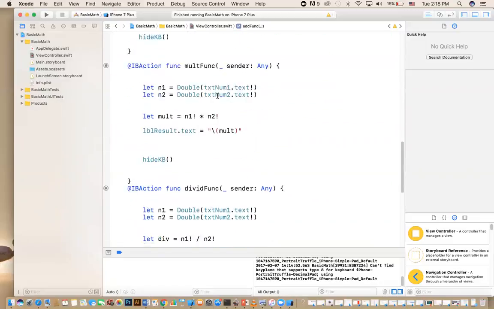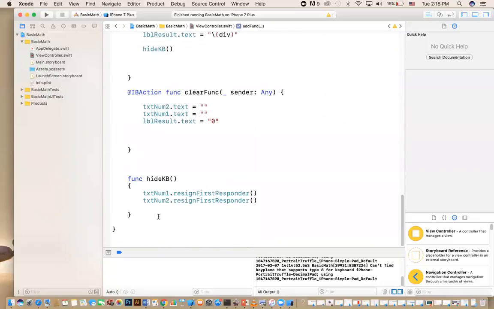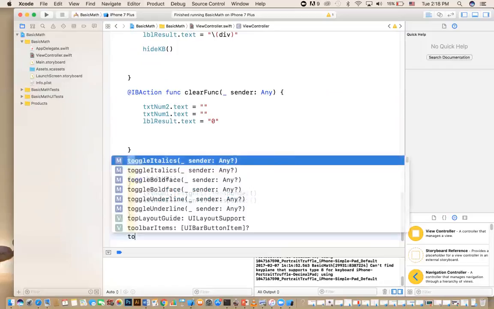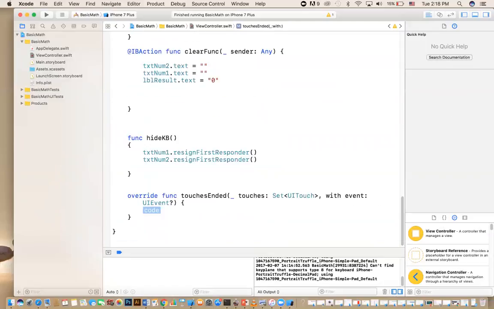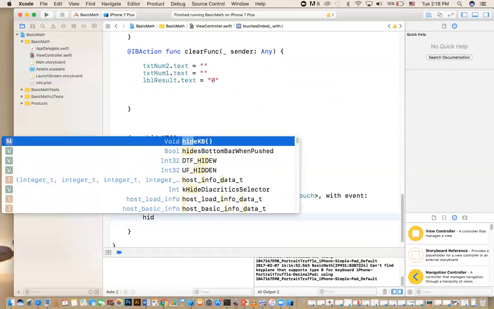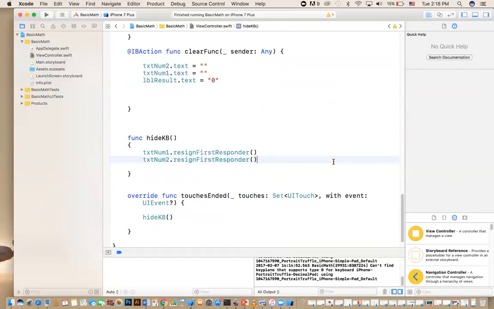The last thing I wanted to show you, how do we hide the keyboard if we touch the screen anywhere? If you remember, I've talked about this, touches ended. We talked about this before, touches ended. And what do you do? Simply call that function, hide keyboard again, and then you're done. So either by clicking on the button or touching the screen somewhere, and it will work.